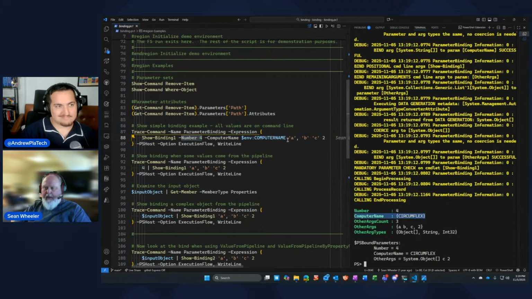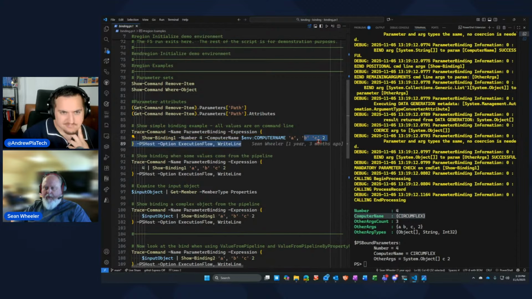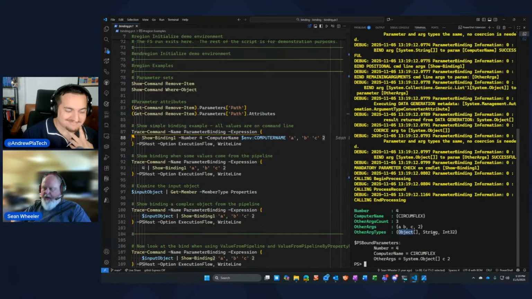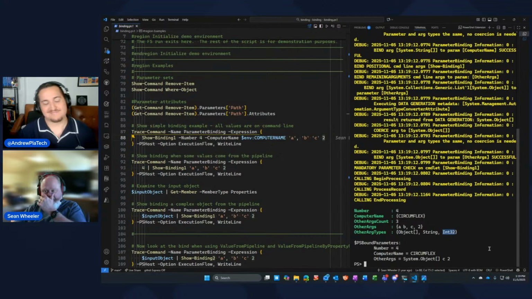And then I have a string, well, actually, an array of strings, a single string, and a number. So you can see the values that got bound to other args, and it's an array, a string, and an integer. And here's the same information from PSBoundParameters.